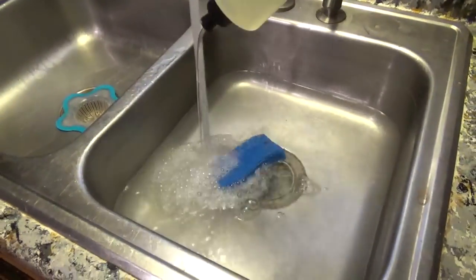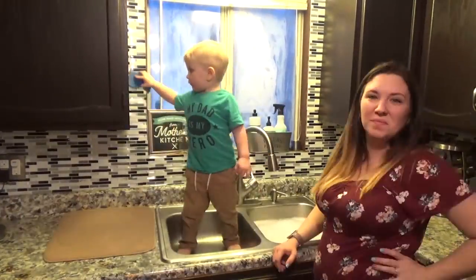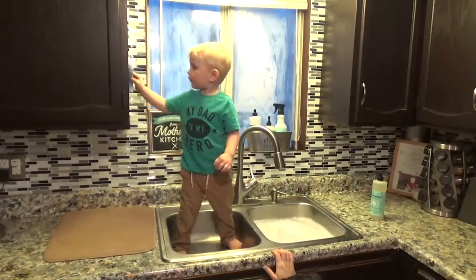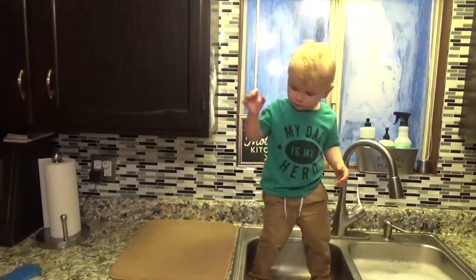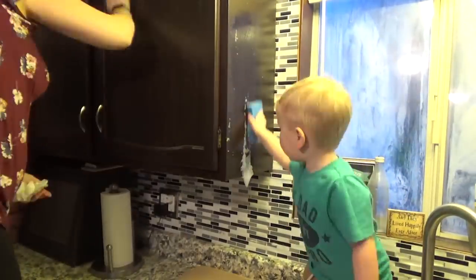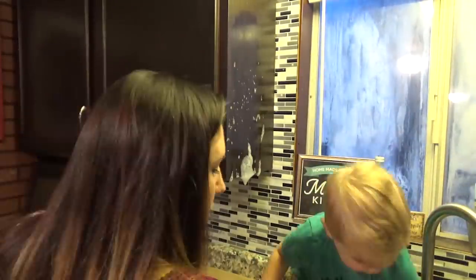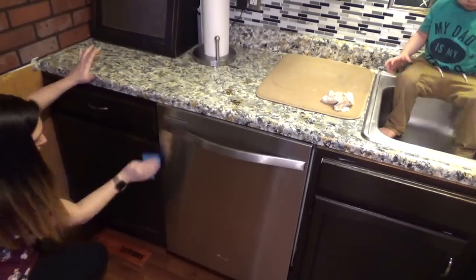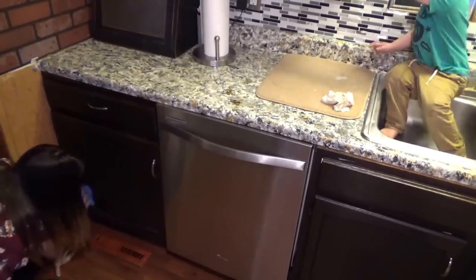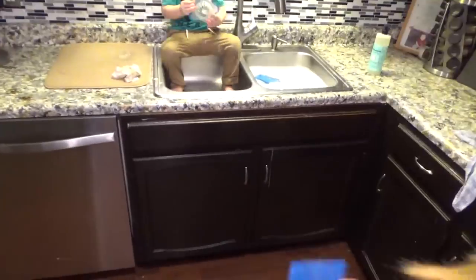So I'm just using the Mrs. Meyer's dish soap. I realize that I've kind of jumped on more of a natural cleaning bandwagon, and it's not that I hate chemicals, but as you see here, my little boy, he's two, his name is Leo, he loves to help me clean. And if he can do this and it keeps him entertained while I'm cleaning and it's not harmful to him, then why not? It's about the same price as regular cleaners, and this way I don't have to worry about him sticking his fingers in his mouth or something hurting him.